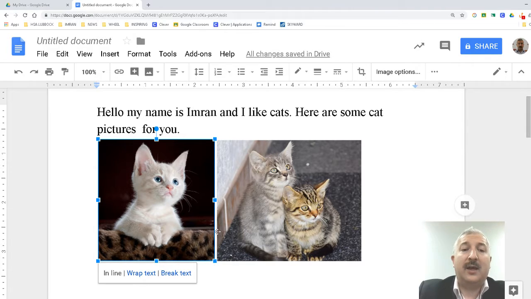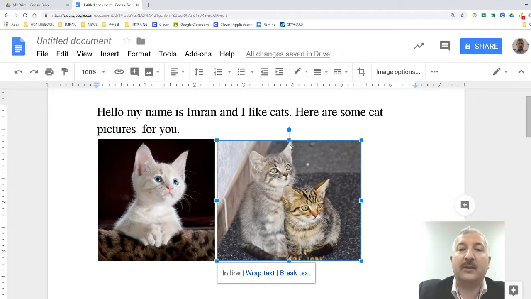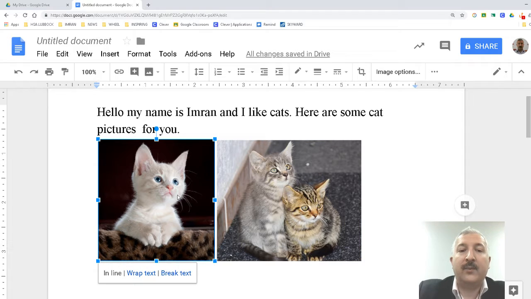When I click on it, you have seen that there is a blue round thing over here, a circle on the top. I want to use this one. This is to turn the pictures around. As you see, there is a number on the top. This is the angle value. I want this to be 330. Let's make it 330. Okay, almost there. That's good enough.